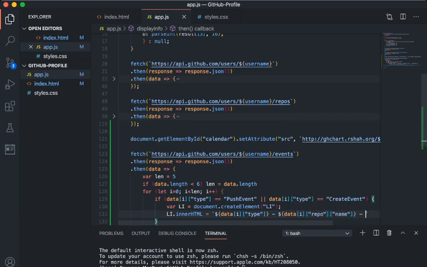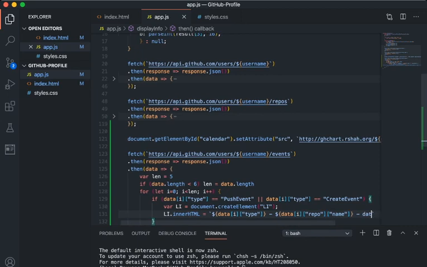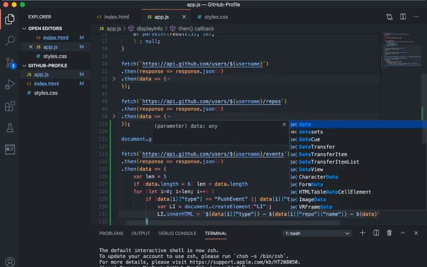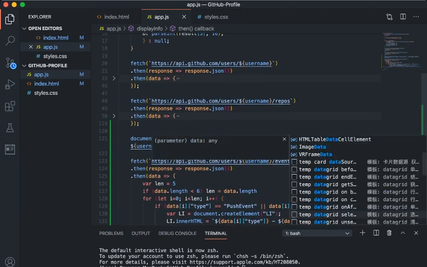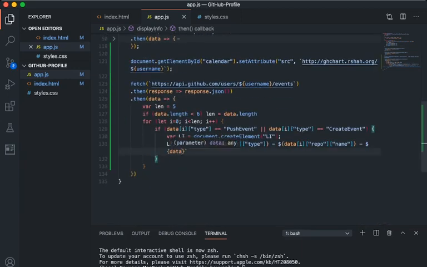So what type is it? Is it push or create? What's the name? And when is this created? So say data[i].created_at.